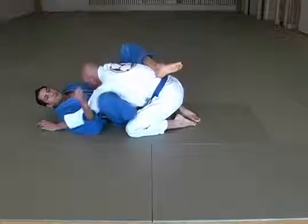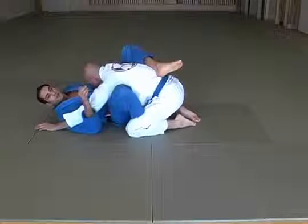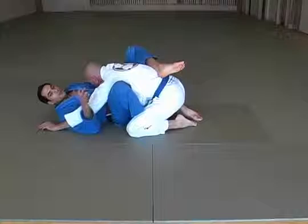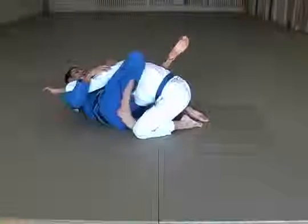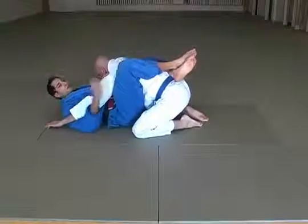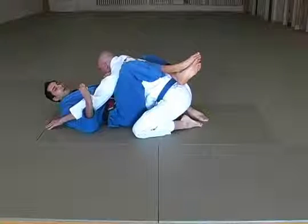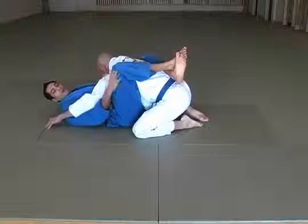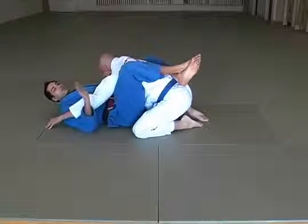Now, most people try to pull their leg out at this point. Don't get greedy. All you have to do is one additional hip movement and pull your foot around rather than trying to extract it at that moment. A small movement, but it will save a lot of wear and tear on your knee and a lot of muscular fatigue.